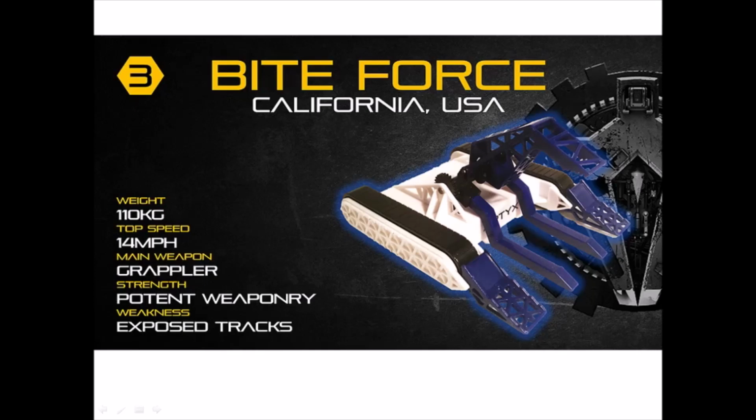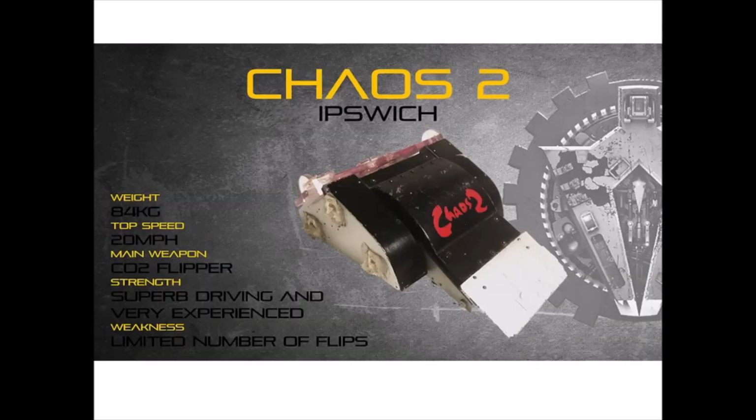I do have the Bite Force shown here myself, and the ground clearance can be quite high. At the front it's good and low, around the side and especially the back it is quite high, and also it's fairly light as well, so I mean, if you've got a good strong spinner it really pings around the arena, and I just can't see it going that far really.